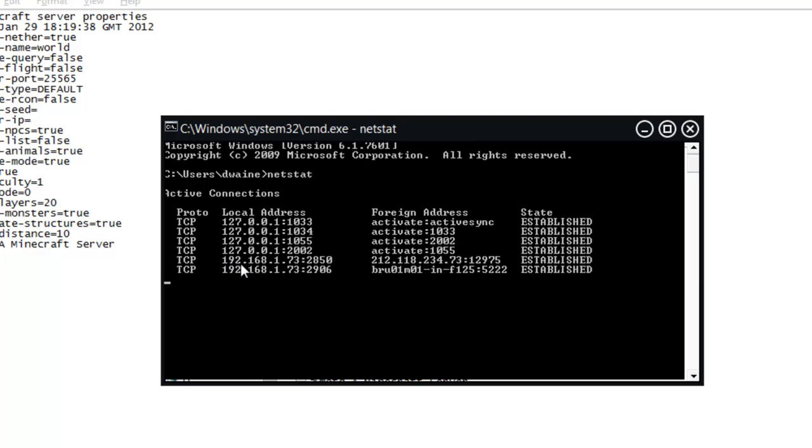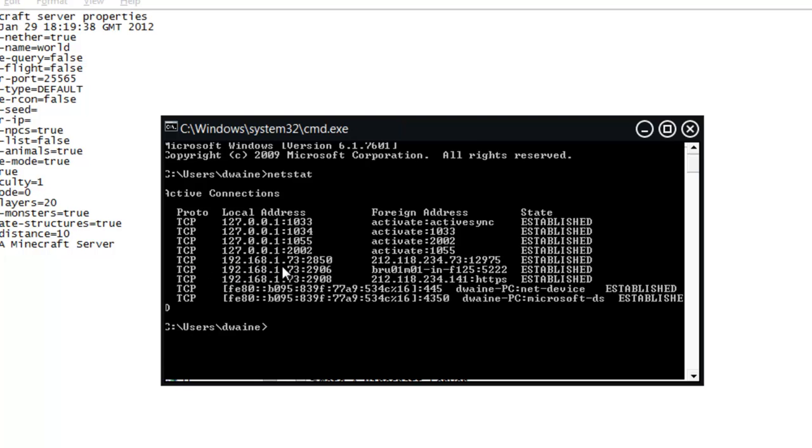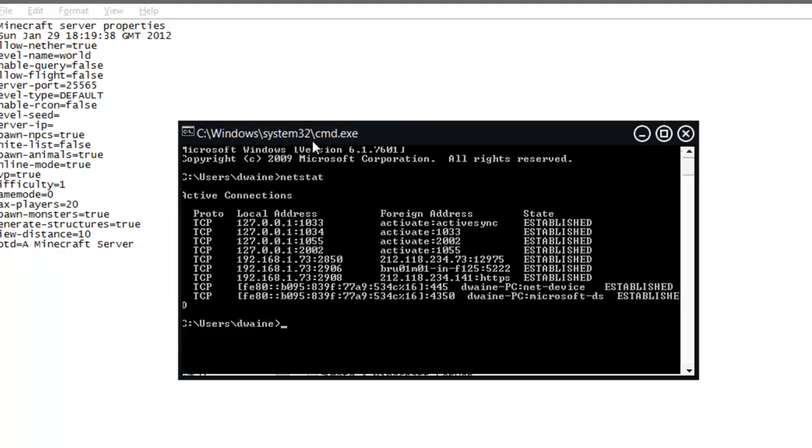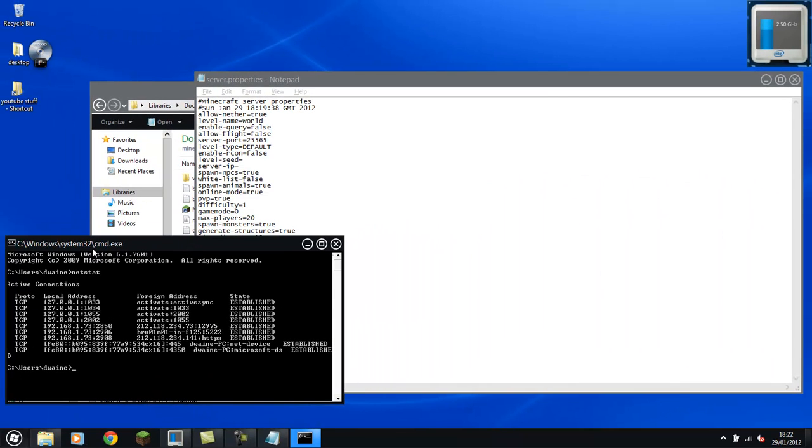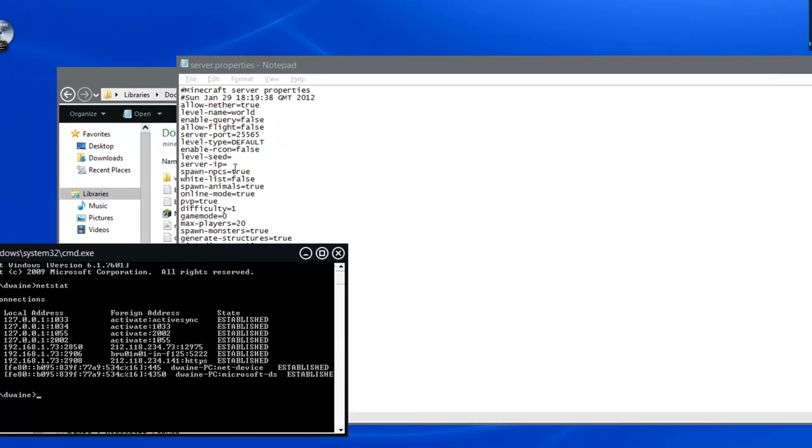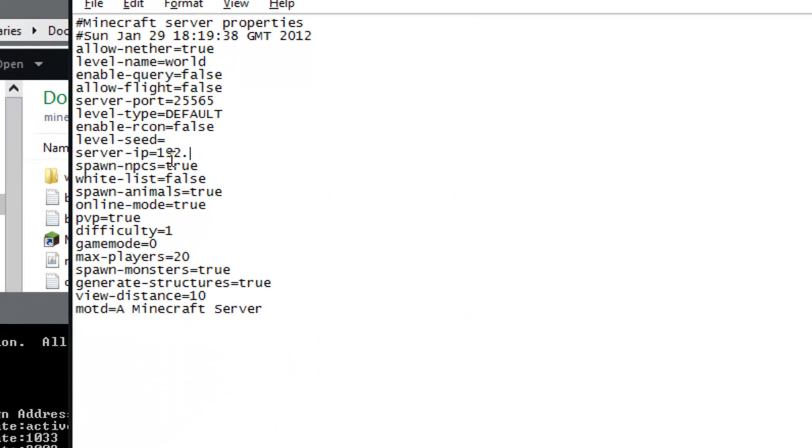As you can see, 192.168.1.73 is my IP address. So what we do is we copy that into here. So we go 192.168.1.73, and now that's linked to my computer as the server.